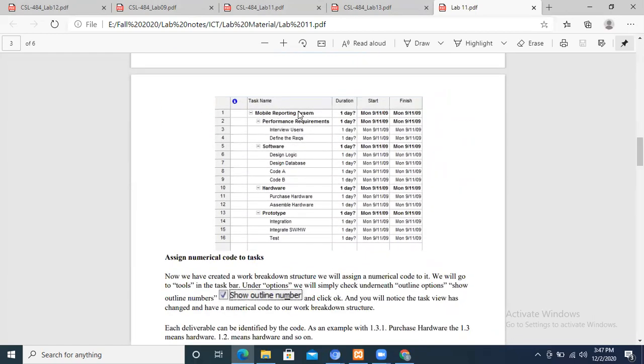For example, this particular task is dependent on this, and for completing this particular task, you have to complete both of these tasks. Hierarchical order is basically an order in which the next step is dependent on the first step.